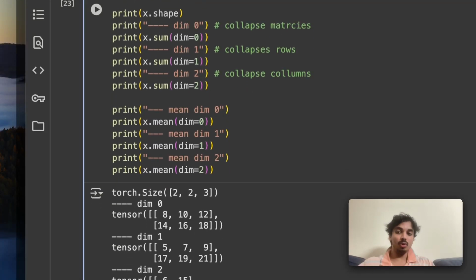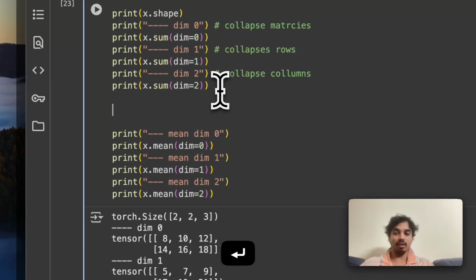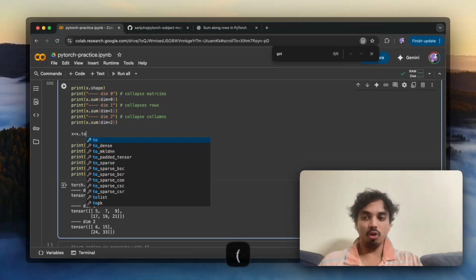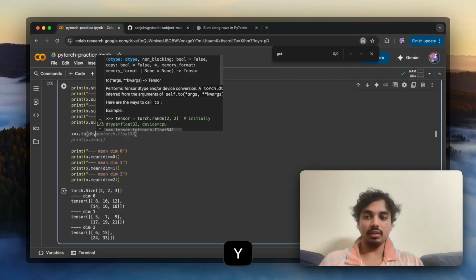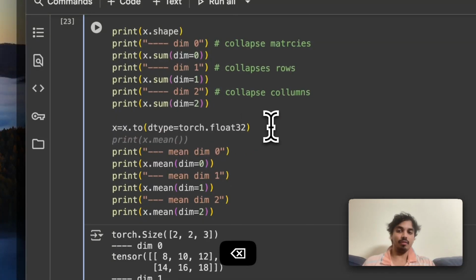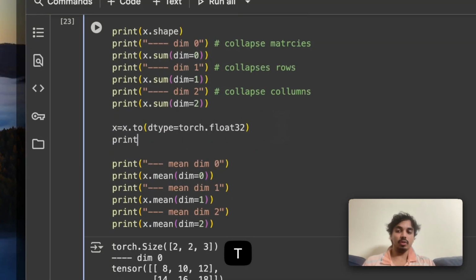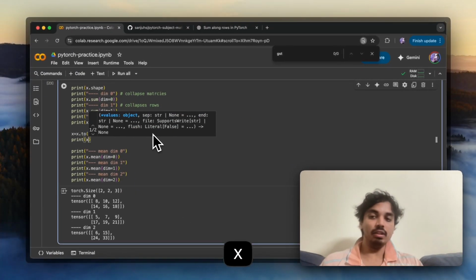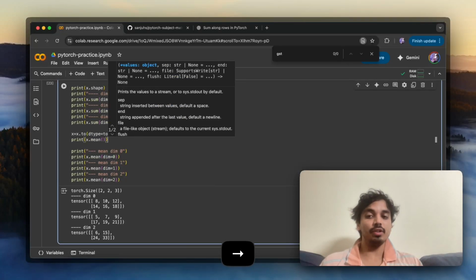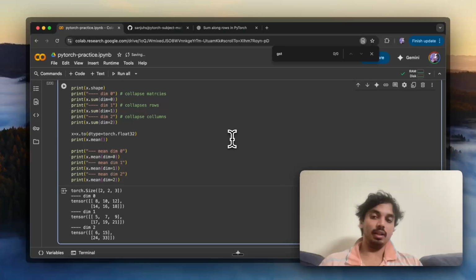And before we do mean, there is a very important operation that we have to do. x is equal to x dot to, dtype equals torch dot float32, right? That's basically what we have to do first. And if you want to reduce the value completely to a single value, then you just do print x dot mean. That will give you a single value, meaning combining everything into a single value, right?